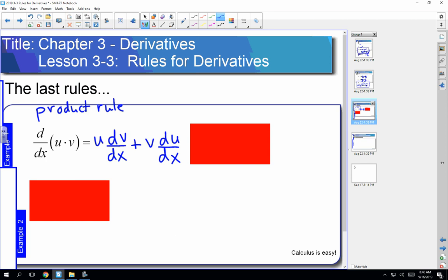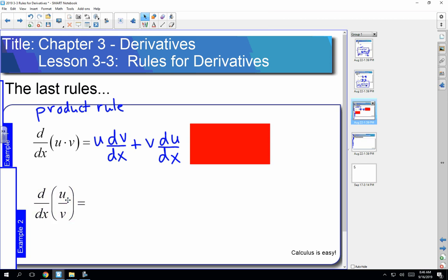Now when we get the quotient rule, the order will matter because we have a subtraction sign in the formula, and you'll see that in here. But there's the product rule. It's not too bad, but it is a little bit of work, and we're going to get some practice on this hopefully today, and a little bit for homework too. That's the product rule. We'll do an example of it in just a minute. And then here we have the quotient rule below it, on the next page. I flip over to the next page, 120. You'll see that it's very similar to the product rule, except that we've got a subtraction sign, so now the order matters.